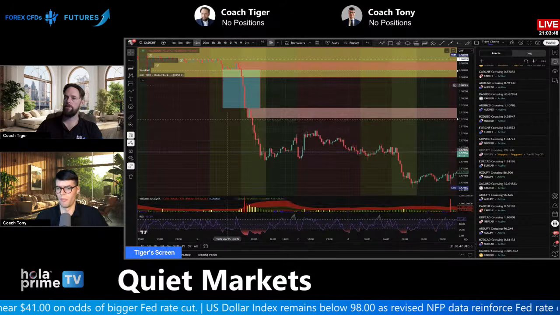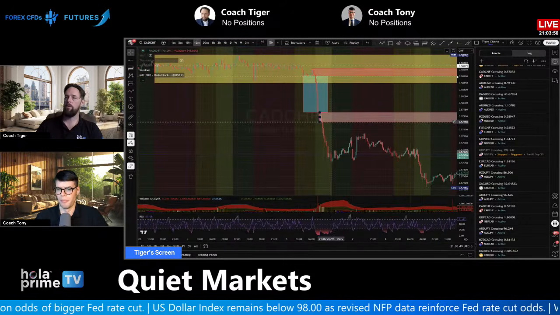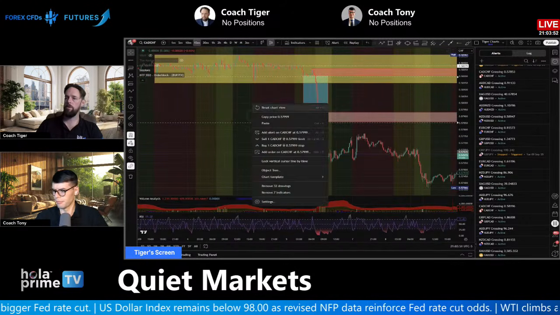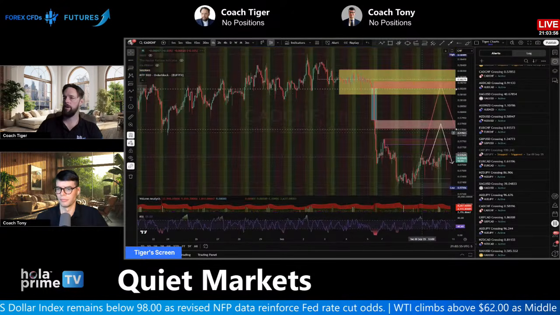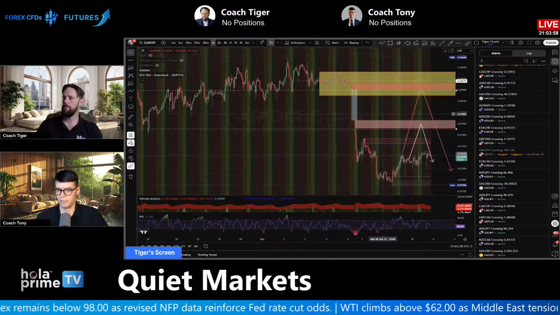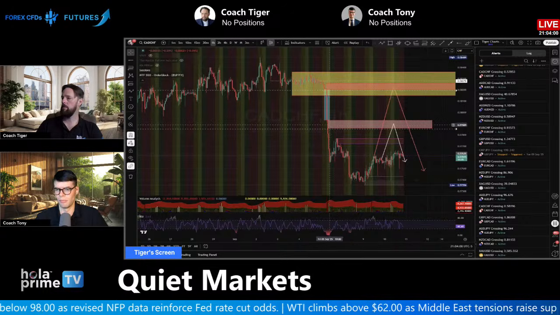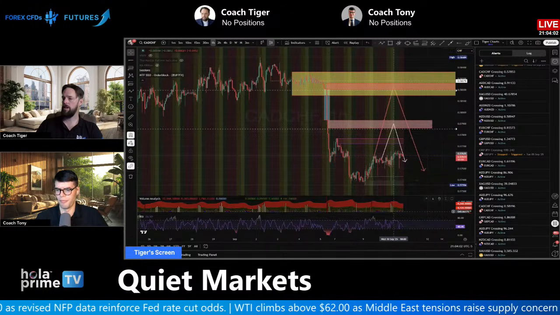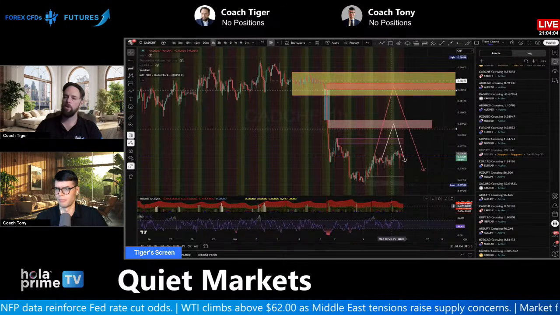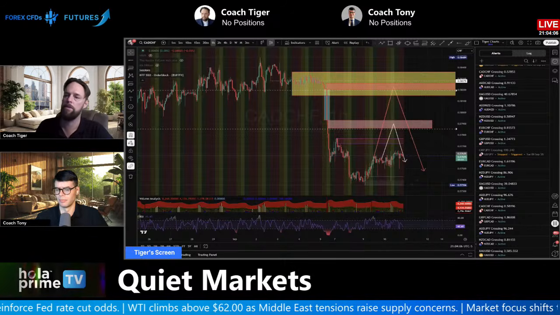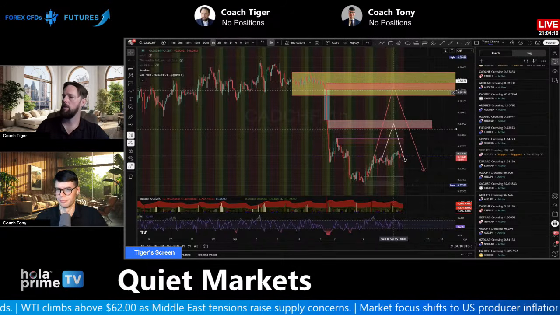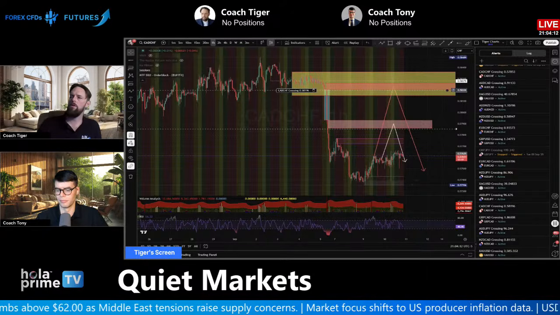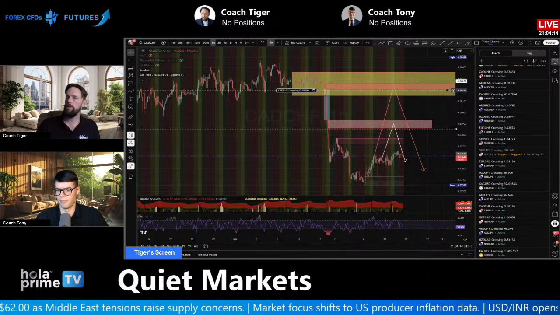Even on a 15. So this one I will be picky with. This one will require me to see a bearish engulfing candle with some volume spike. This one has to prove itself. And if the VSA candles don't come out 3x, 4x higher than the previous handful, then I'm just going to skip it altogether and wait for that 1 hour, where I will have a limit order sell waiting on it.